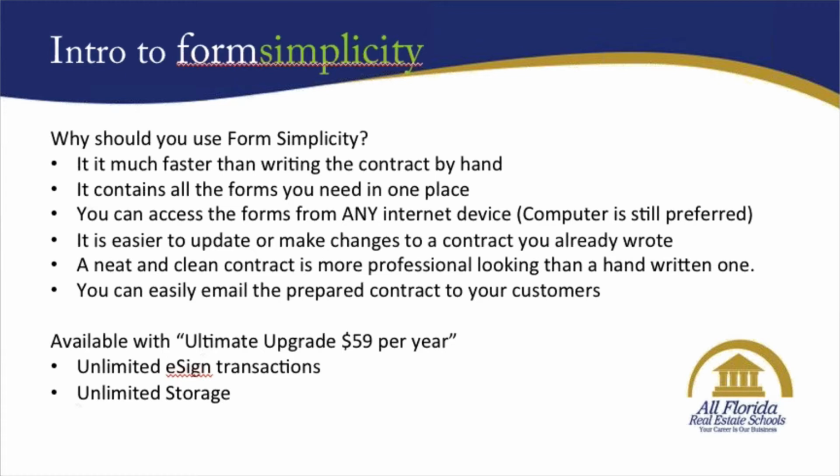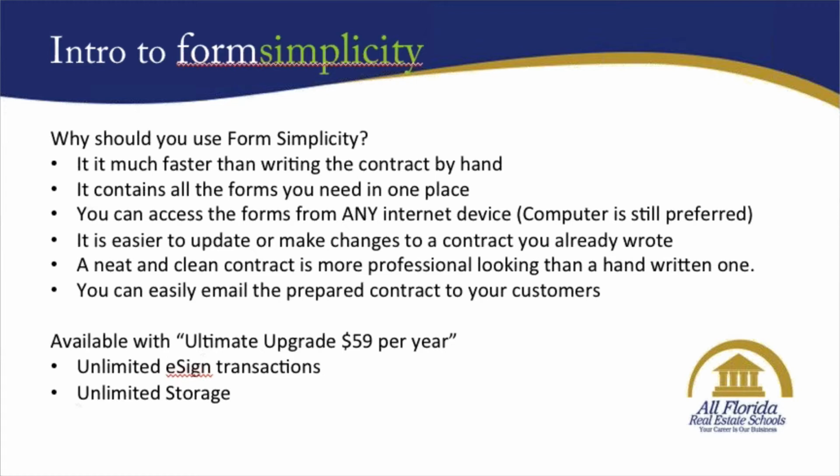So if you're out in the field and your customer wants to review a copy of the standard contract that they're considering making an offer on, it could take you 2 or 3 minutes to go right from your phone, log into Form Simplicity, grab the file, and email it off to them. So you don't have to come back to the office or call anybody to get a scanned copy sent off. It's really, really quick.